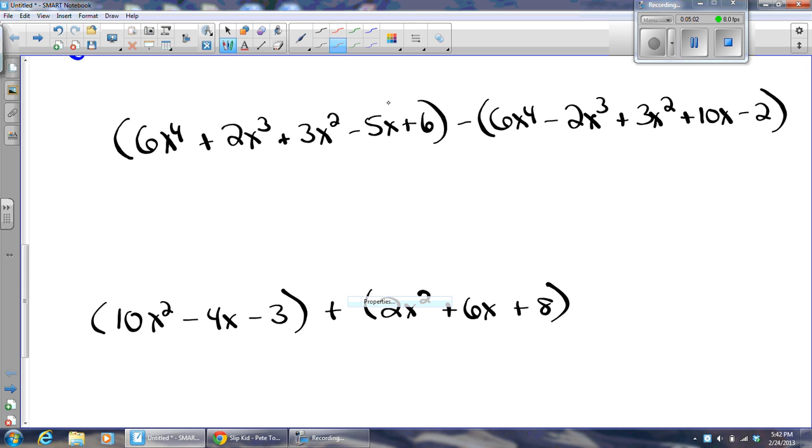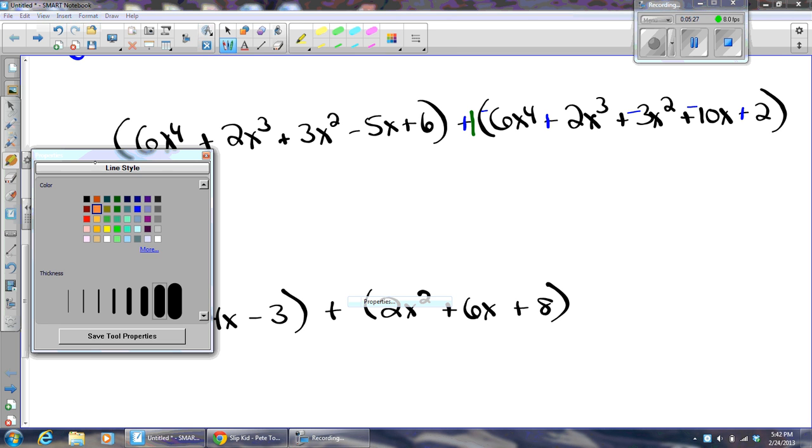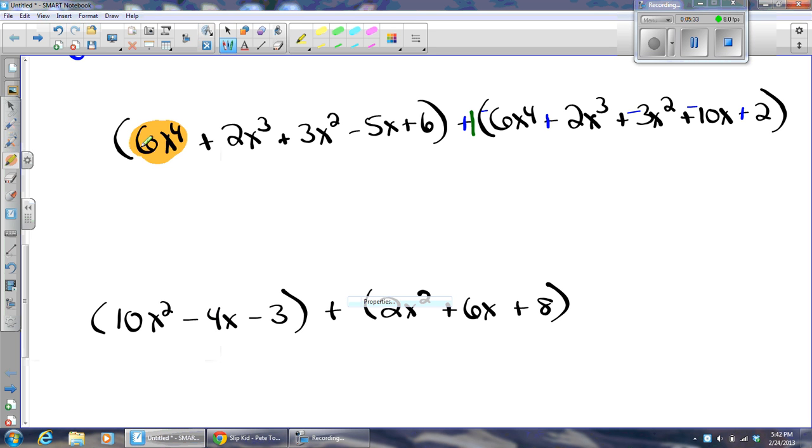So you might want to take notes on that. Rewind that part of the video again before we go on to this. This part is review. I'm going to combine like terms. Remember that I'm going to need, I've got a negative here. It's like a negative one. And so I'm going to distribute that negative. So I'm going to change the sign and then change the signs through the entire quantity. Now, this is where I really like to match up my terms, my like terms. Hey, look at that. I've got a 6x to the fourth and a negative 6x to the fourth. Those are going to cancel, aren't they? So those are gone.